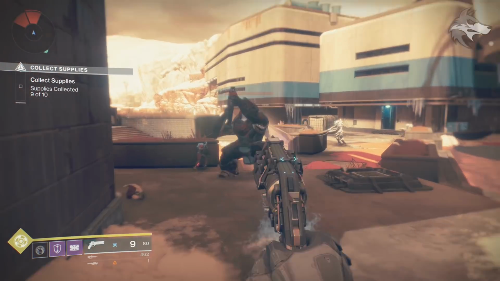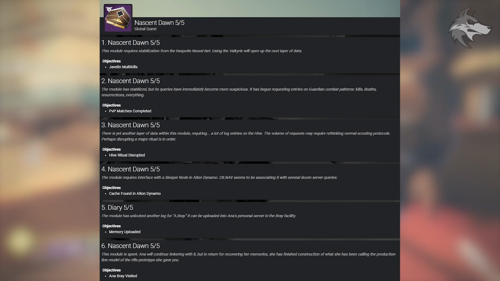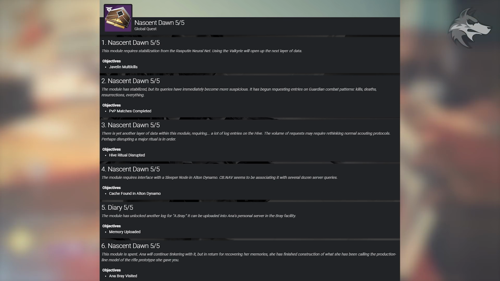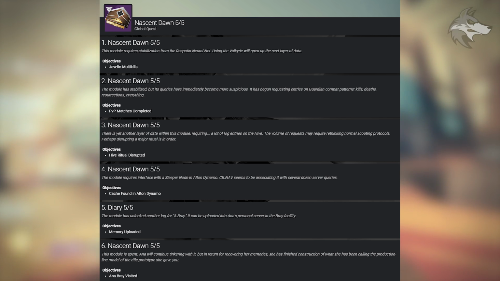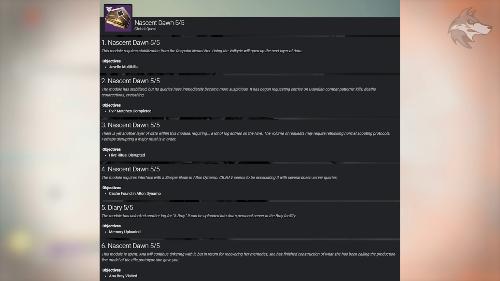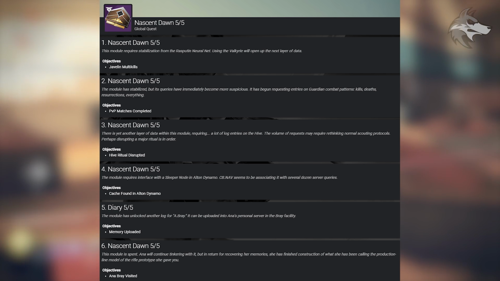Nascent Dawn 5 of 5 will have a few objectives, so you'll need javelin multi-kills this time, then you'll need to complete PvP matches, disrupt a hive ritual, and I'm sure it will give us further hints to where that will be. For the 4th stage, you'll have to find a cache in the Alton Dynamo. Once again, go back to Anna Bray, upload the memory.